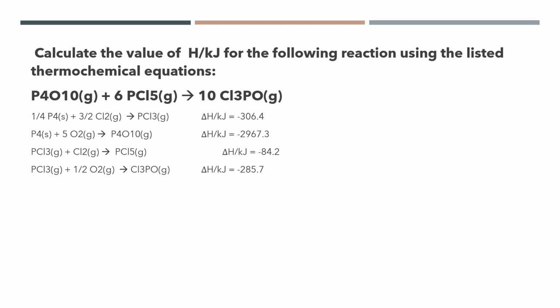All right, now let's go into it. So we want to rearrange all these guys down here so that it looks like this guy. I wanted to give you something that is a little challenging, so it'll stretch you a little bit. First thing that I'm going to do, let's look at what we need to get in order to get our main guys. Let's first look at where our P4O10 is. It isn't written very well, it's not in subscript, but I don't really care right now. If you look right here, that is on the opposite side, so we're going to have to flip it. If we flip something, we have to reverse whatever the sign is. So let's write that out.